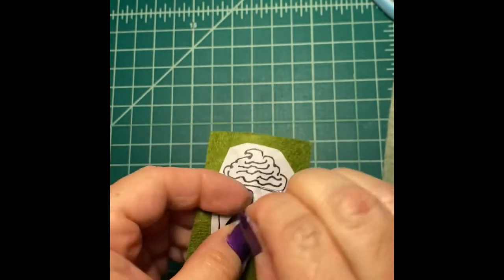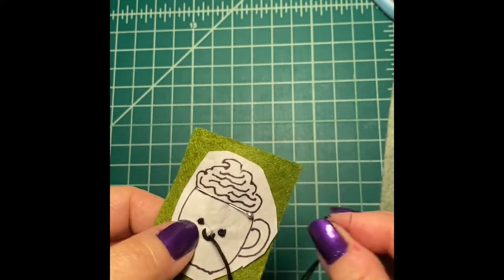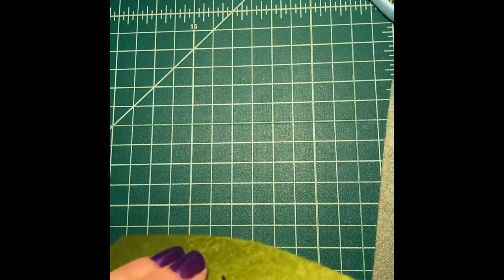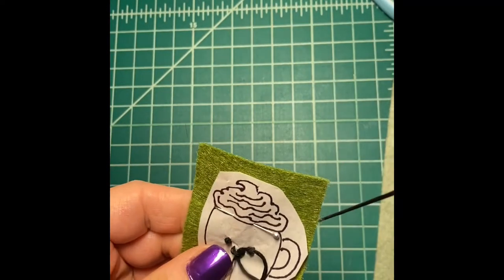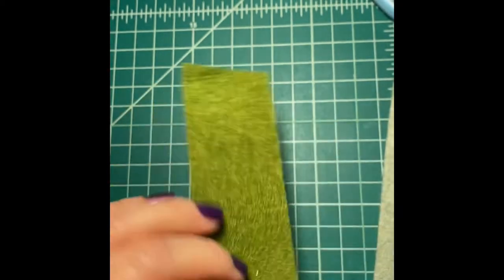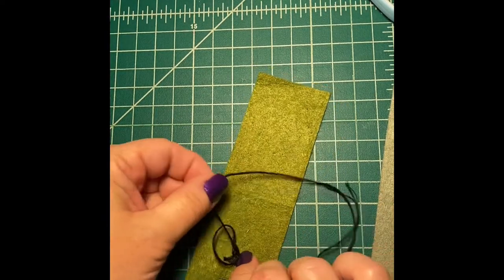I'm gonna pull up and keep pulling all the way. Oh, look at that. Like a magic smile. Now to anchor the smile, you're gonna go over on this side of the thread, the bottom of the smile, and you're just gonna pop it through and it's gonna anchor it. It's super tiny, so you can barely see it. Okay, so there's its little cute smile, and I'm just gonna tie a knot in the back and finish that up.